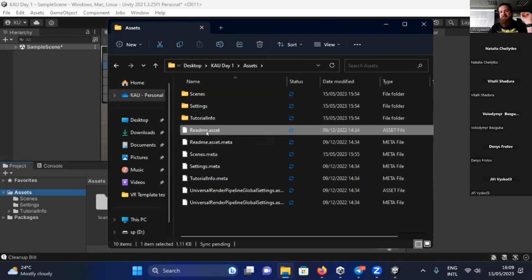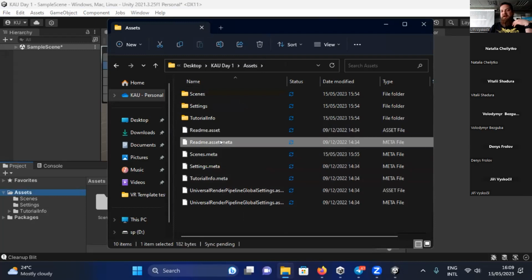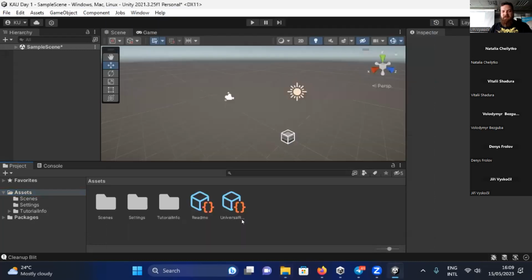One is the asset itself, for example this readme.asset, and a meta file with some metadata, which is automatically generated by Unity. If you take a new file and just copy it here into the assets folder, it will appear here in the Unity folder, and the metadata file will be automatically generated for it. The metadata files are just there, they're handled by Unity, so you don't need to do anything about them. Just know that they are there and belong to the project, and should be there.